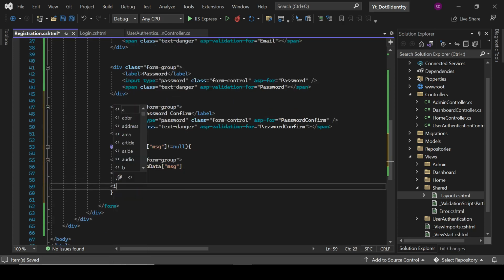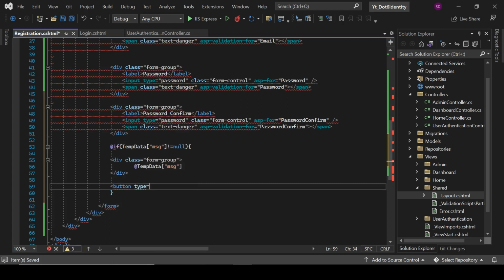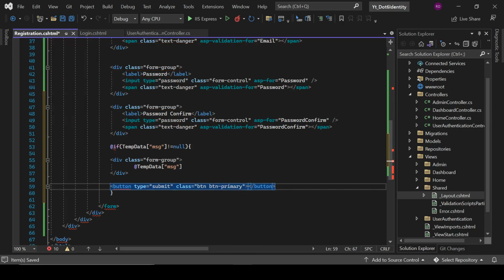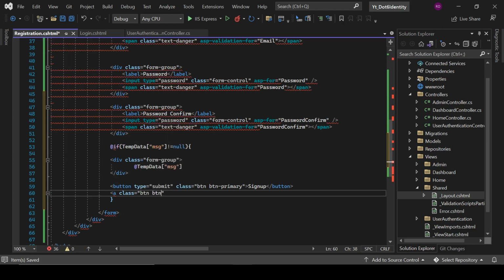Now here button type equals to submit, class equals to btn btn-primary and sign up, and a class equals to btn btn-info, href equals to user authentication / login.